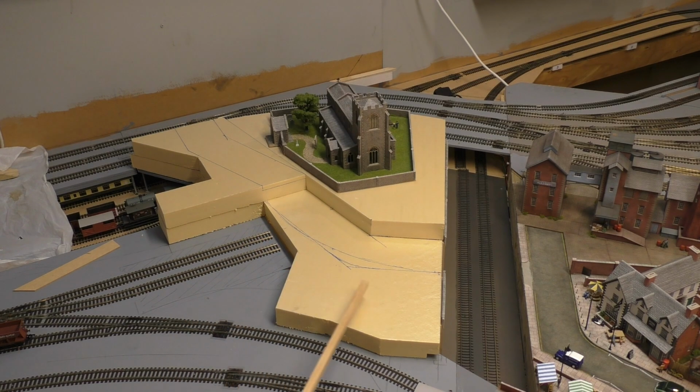Just depends really how it's all going to look, and I can't really tell that until I start carving this stuff.